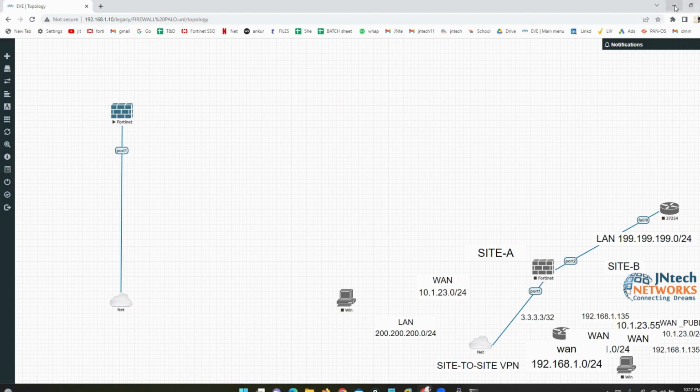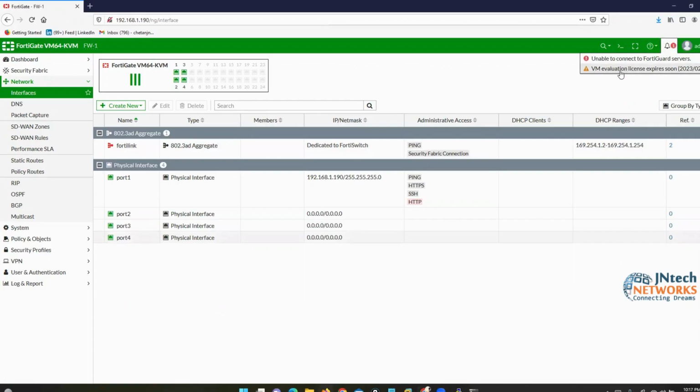But you can get the license information here. Now, administrator information: the administrator name is admin. And we are working with a VM firewall box, that's why FortiGate VM64, FortiOS version 6.4.4, build version 1803.